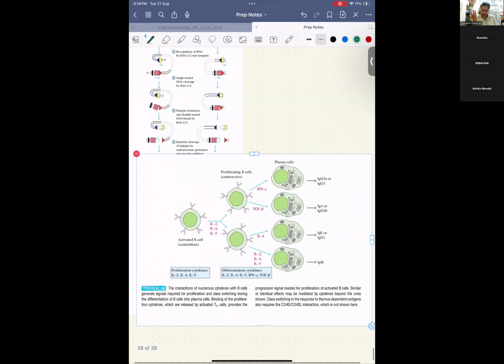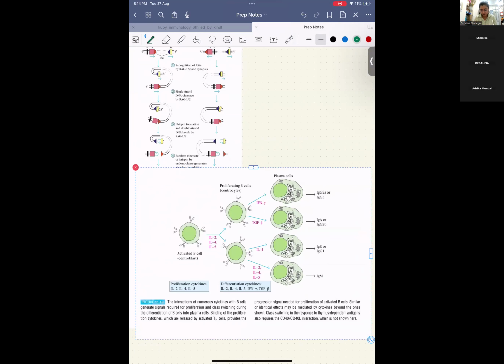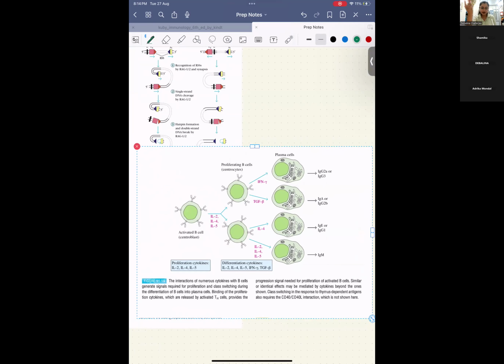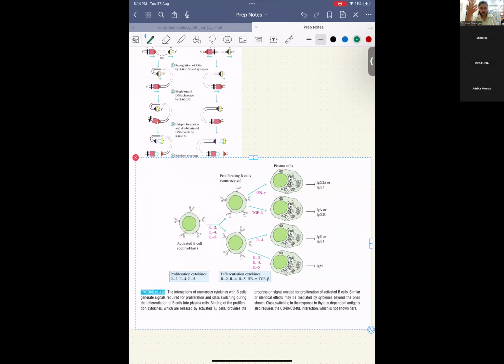And let me just also bring this up, because we have already talked a lot about class switching that is happening, and we will take another 5 minutes to just maybe complete this. So, as I was saying, this class switching is also being guided by the T cells that are interacting with the B cells, right? So, how are these T and B cells interacting? We definitely have the CD40 and CD40L molecules that are going to interact. And based on this co-stimulation that the B and T cells give to each other, we have the T cells producing certain cytokines, right?